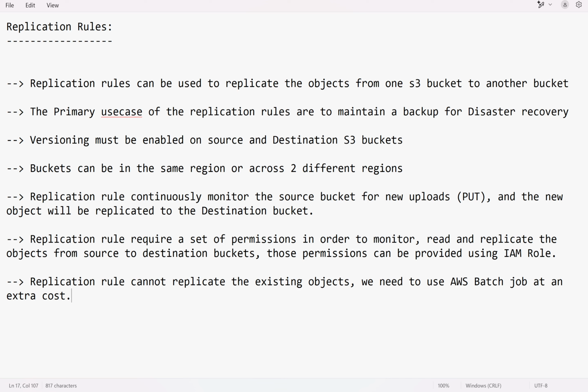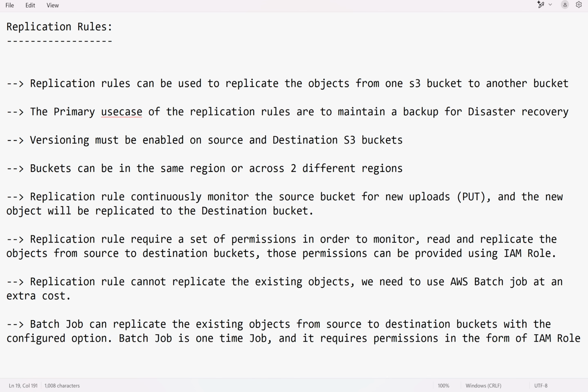For this, there is a one-time job called an AWS batch job, and that AWS batch job can replicate all the existing objects from the source to the destination bucket. That's a one-time job, and again, this batch job also requires permissions in the form of an IAM role.